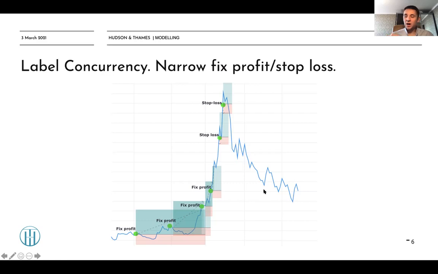So in this case, we have an information leakage because we cannot see that vividly, but actually we need to take a look in the future to understand the label value. Despite the fact that we use features in our train set to train our model, we actually have leakage because we do use the information from the future, from our out of sample set, in order to label our labels in the sample set. And that's why K-fold cross-validation fails in finance in the way it is implemented in the classical setting.